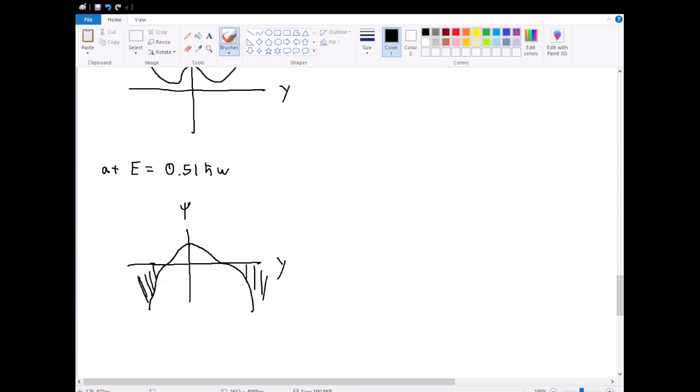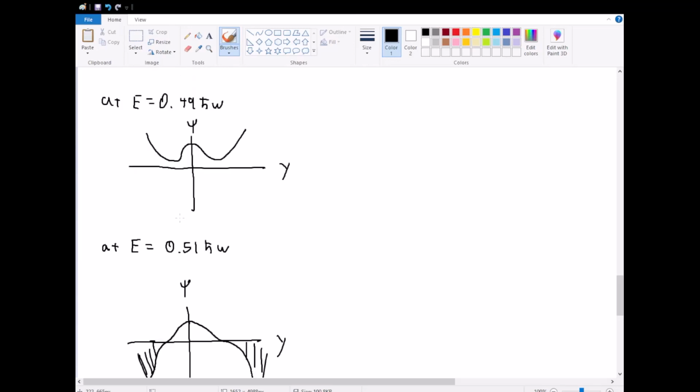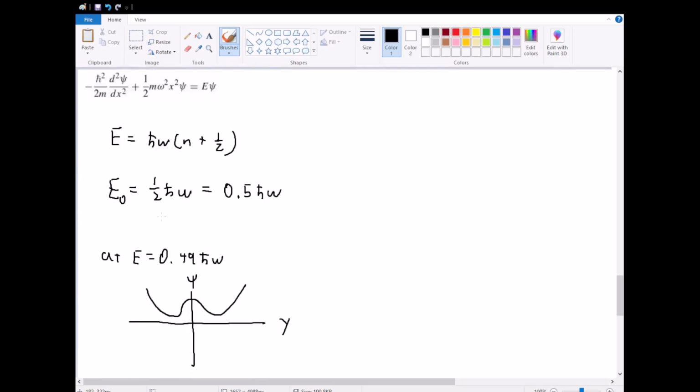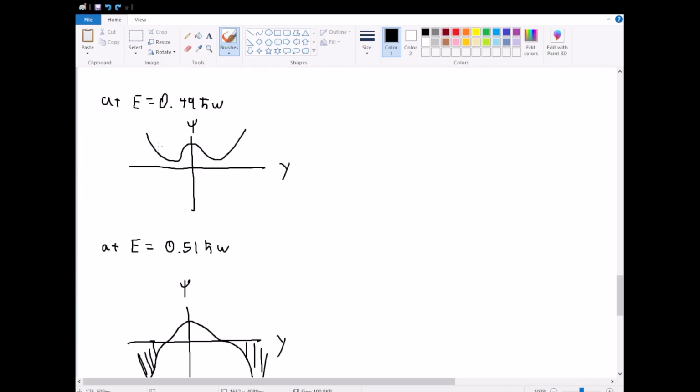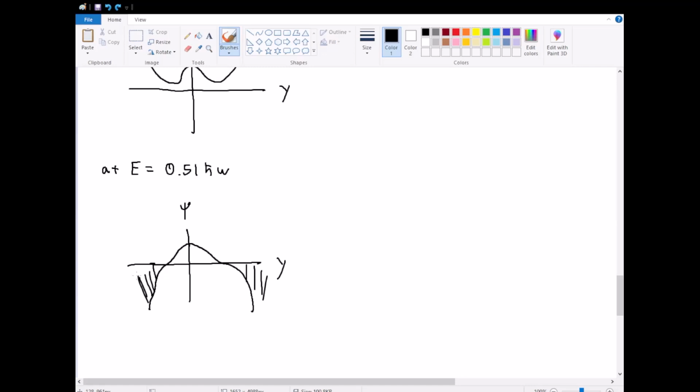This doesn't really have any significance to the actual chapter. It was just an interesting thing that I felt was worth mentioning because it graphically visualizes why the valid values of energy are what they are. Apparently, the points dictated by 1/2 h bar omega, or more generally the points dictated by this formula, are the ones at which this graph switches between exploding to positive infinity at positive values versus exploding to negative infinity at negative values.